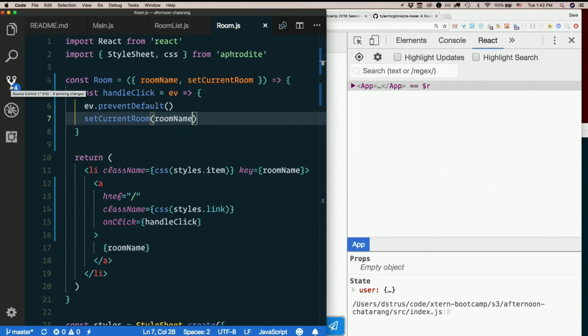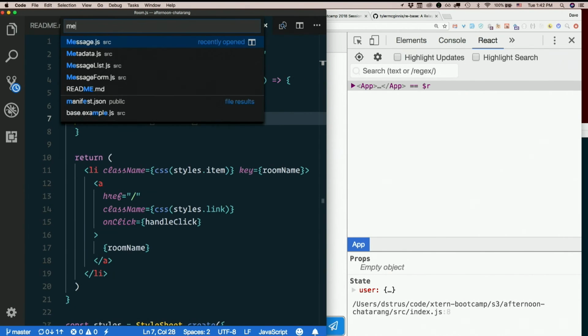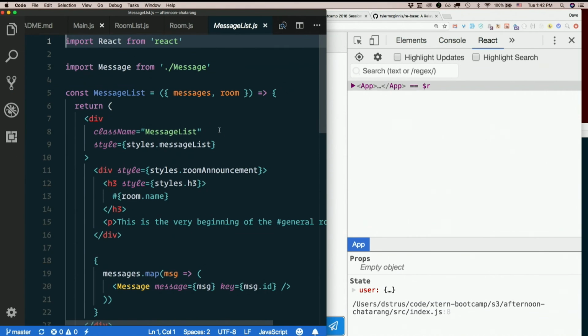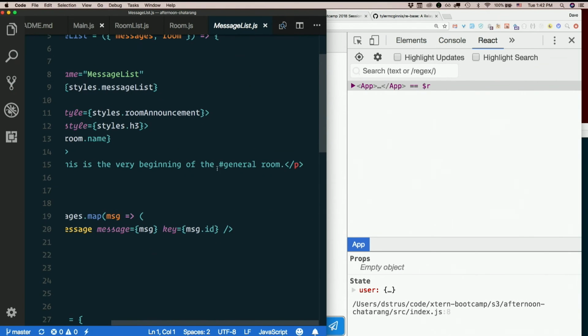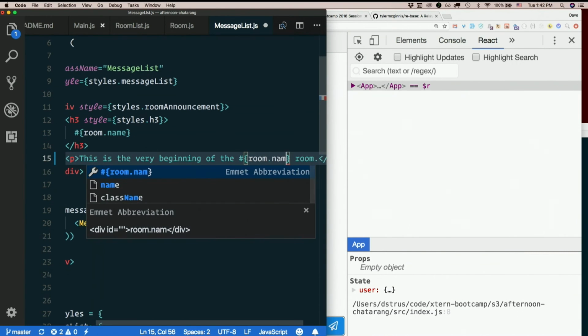So what do we do? Change rooms by clicking links in the sidebar. Piece of cake. And in message list, I missed the one. Here we go. The very beginning of the general room. It's the very beginning of the room.name room.